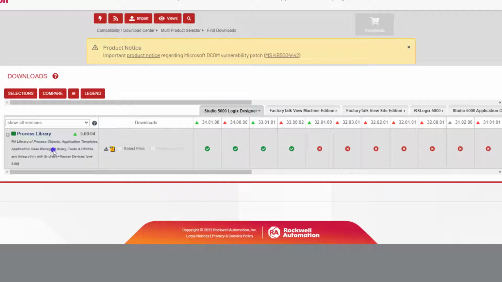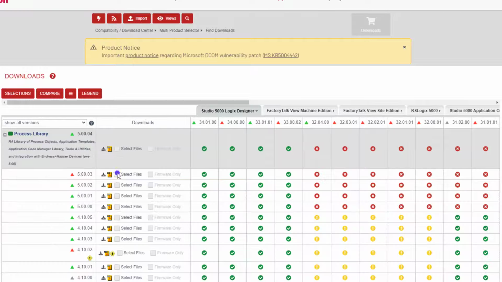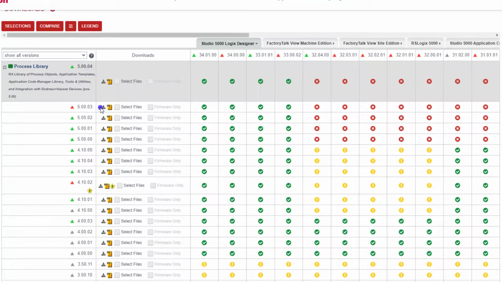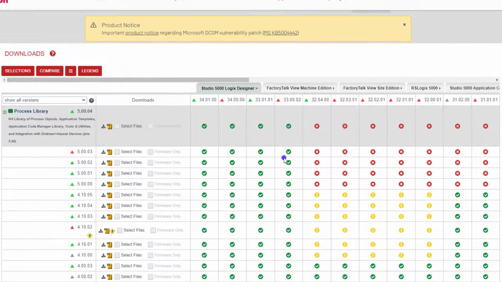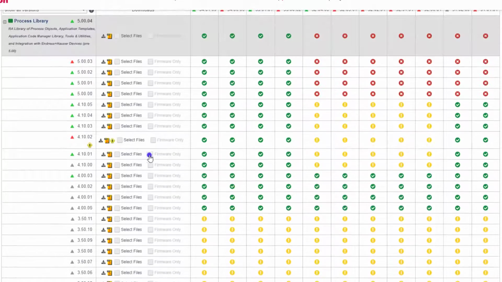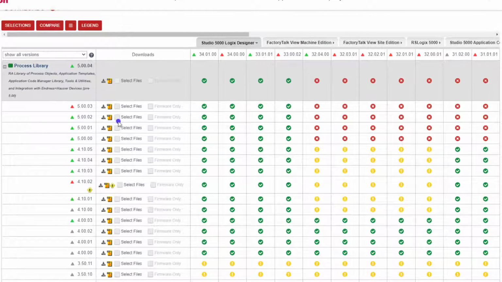Now, if you're good with that, you can come over here and select files, right? You can see all the files that you can come over here and download. So don't feel like you're just locked into that one point. You can come over here and say, okay, well, I have this version. I really need to get back over here, what version are they good for, right? So just keep in mind and understand you have the option to add and subtract right here.